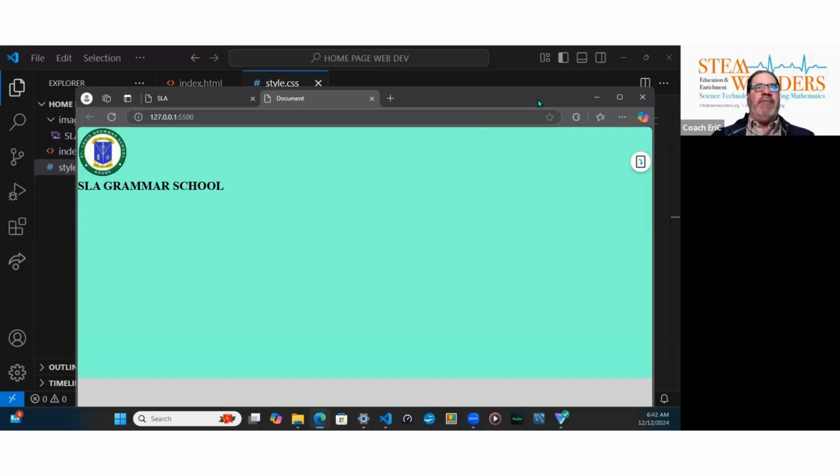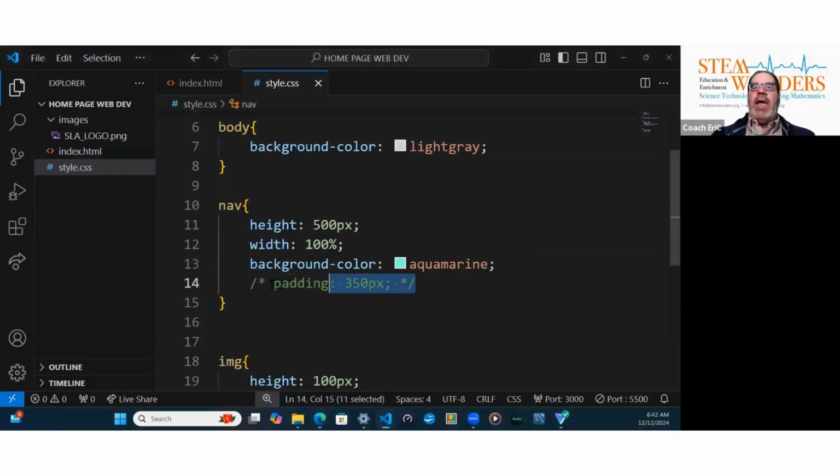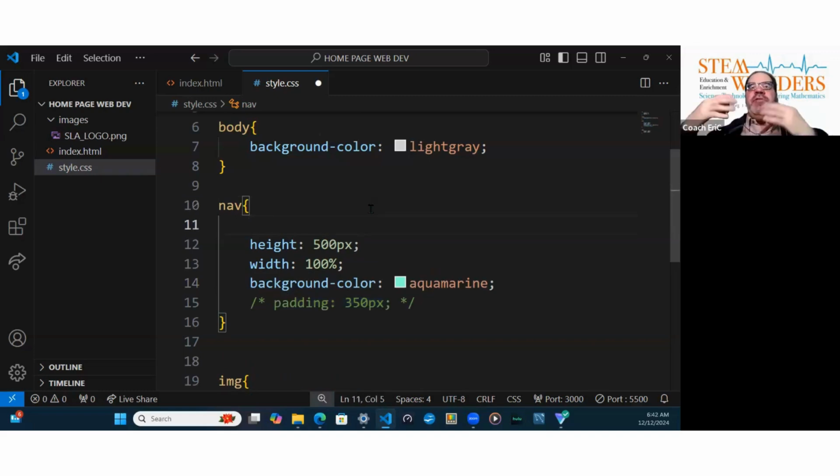So I can still have it. Okay. So highlight it, Control / to undo and comment it in. This is just how I write mine. I always do the display, then the justify content, then the align items, and then other things. You'll figure out your own pattern.